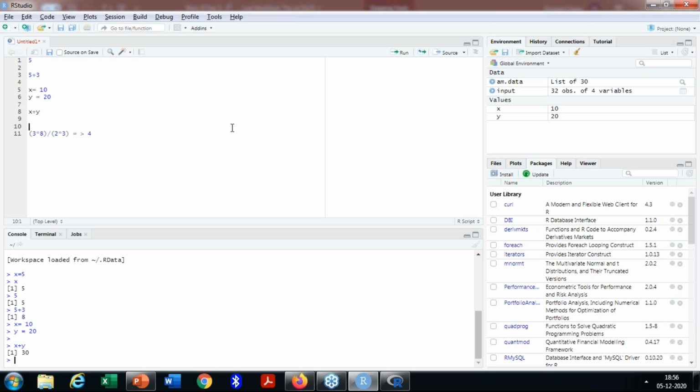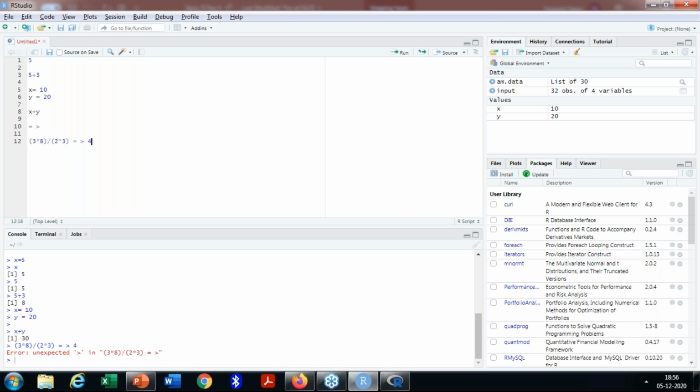Do you remember in MySQL we wrote less than or equals to? In a similar manner we have greater than or equals to. So here in R we write first equals to and then the greater sign. What it says is whether this value is equal to or greater than 4. So here we are testing. We are doing a relational check whether this is true or false, so it will give me a Boolean output. Let us execute this and see.